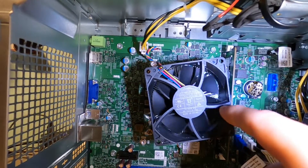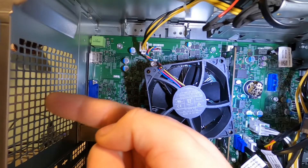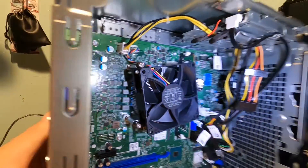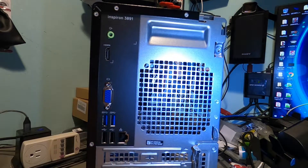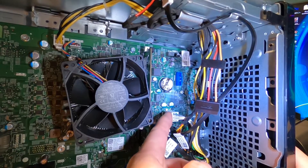It looks like this fan is actually sucking all the heat off of there and exhausting it out. I don't really like that — I think what I'm going to do is flip that fan around. And it looks like we need a fan right here. I don't know what size that is, let me get out the ruler. Measuring from here to here, looks like it's going to be an 80 millimeter. I know I've got a whole bunch of 92s and some 120s and 140s — I'll have to see if I have an 80 millimeter. We can put another fan in there, but the power connector right here is a proprietary one.